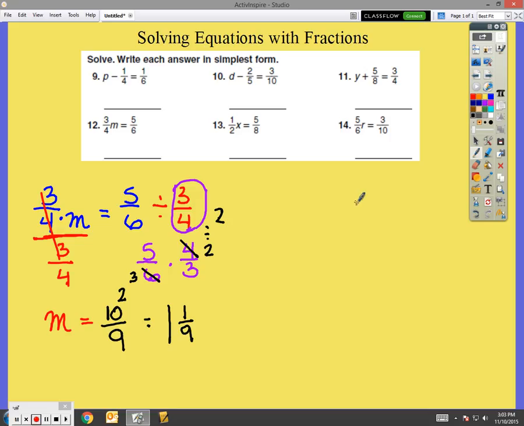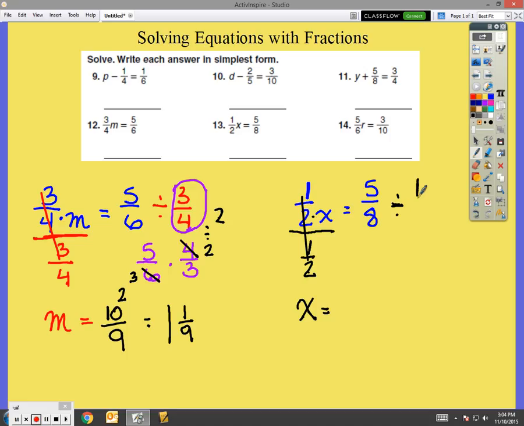All right. Let's take a look at another one. Let's take a look at 13. We have 1/2 times x is equal to 5/8. And I always like to say it to myself as I write it out. So as you're writing these out, you should be saying it to yourself. We know that this is multiplication. To undo multiplication, to evaluate for 1x, not a half of x, we divide both sides by 1/2. These cancel out, leave me with just the x, which is what my goal is. I want to divide 5/8.